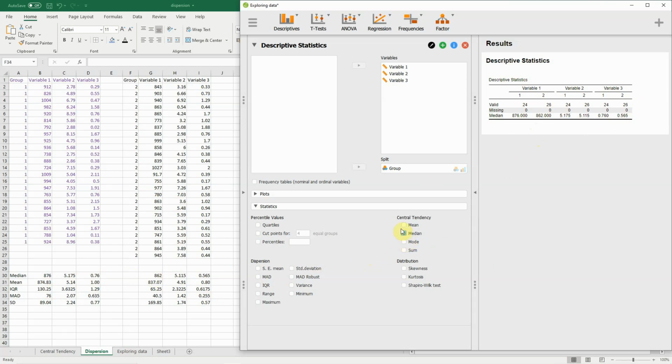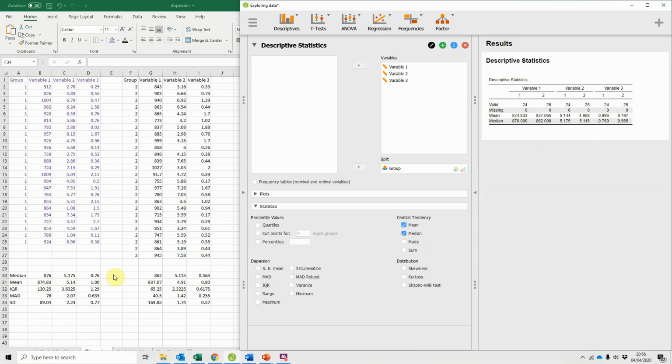If I bring in the mean value, then you can see that we have 8.74, 51.41, 8.74, 51.4, and as close to 1 as, damn it, if I'd increased the decimal places it would have stayed there. In group 2 we have 8.37, 49.1 and 0.8, and then over here 8.37, 49.1 and 0.8.